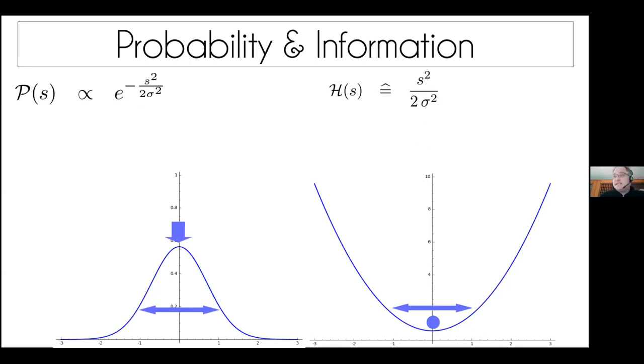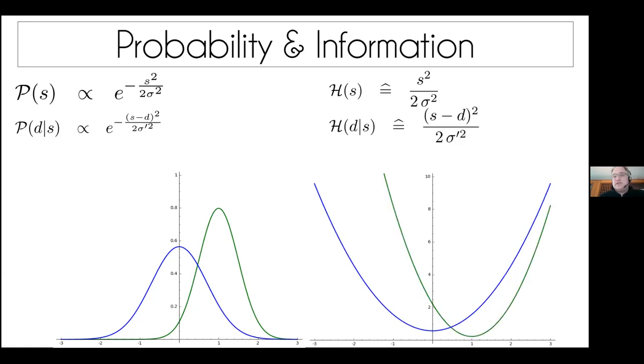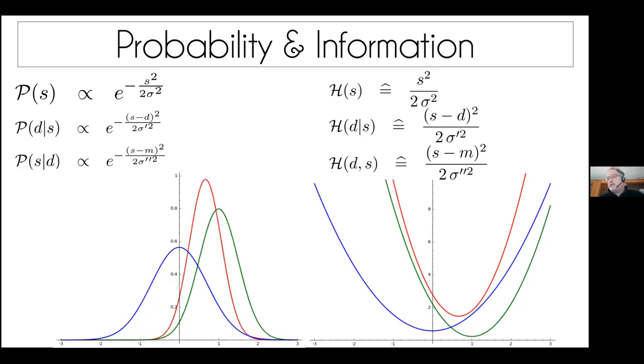The essential thing is that this probability is proportional to e to minus a quadratic term, and this information is this quadratic term. Now we get some data, and this comes with a Gaussian likelihood as indicated with the green curve. We translate this into the information language and get a parabola. We know information is additive, so we add these two parabolas, get a third one, a narrower one, and translate this back into probabilities, and then we have our posterior probability. It is shifted to between what the prior and the likelihood preferred, a compromise between these two statements, and narrower than both of them.